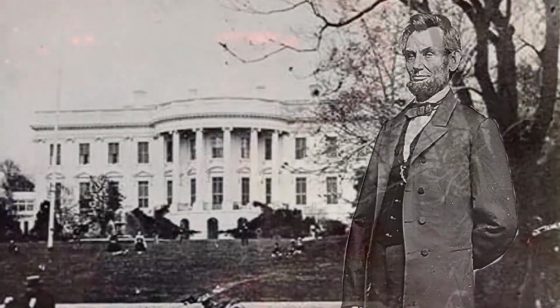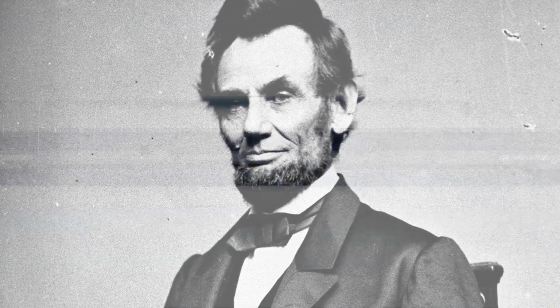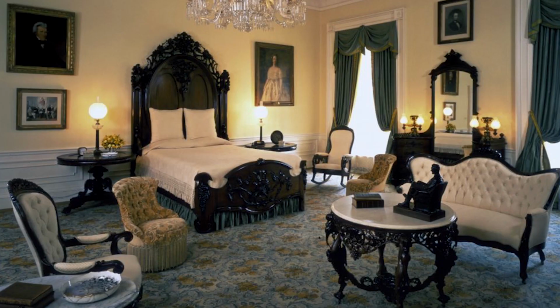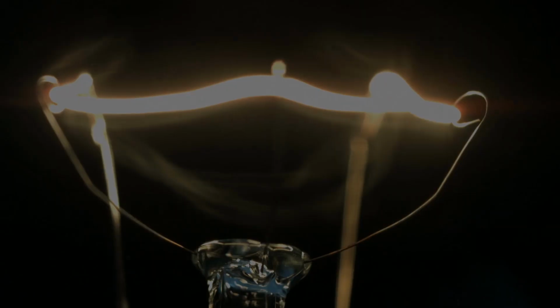But the Abraham Lincoln ghost is by far the most famous spirit to haunt the White House. Sightings usually place Abraham Lincoln in the Lincoln Bedroom and Yellow Oval Room. First Lady Grace Coolidge, Prime Minister Winston Churchill, and Queen Wilhelmina of the Netherlands claim to have seen Lincoln. The first families have had great fun with Lincoln's ghost and pulled pranks on guests staying in the Lincoln Bedroom over the years.